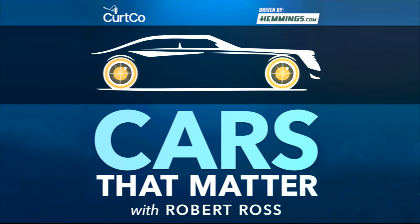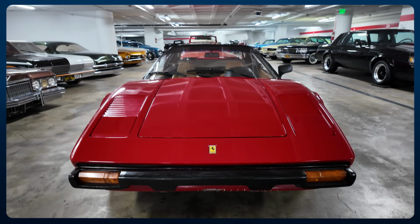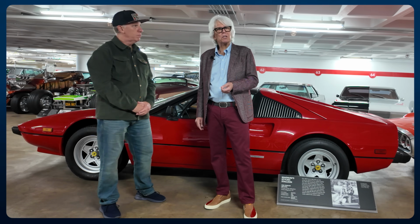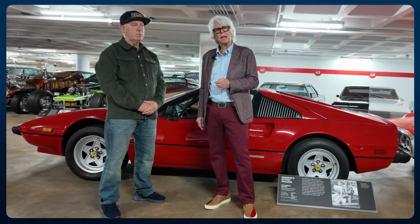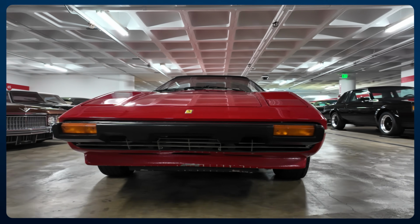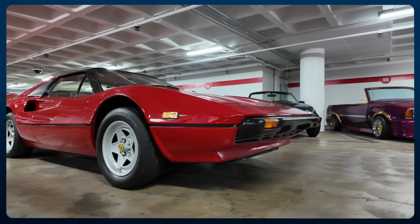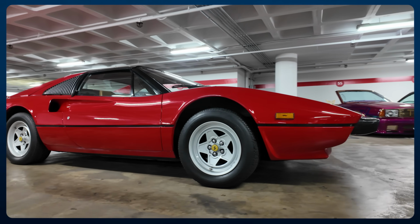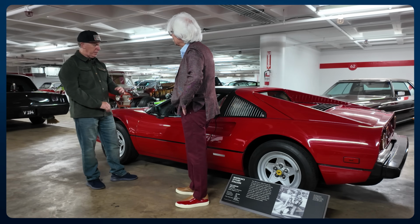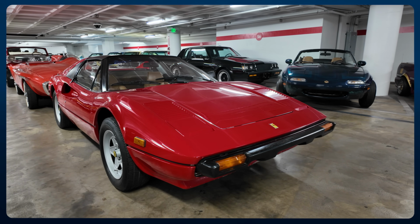Now we're talking about a Ferrari. It's a 1982 Ferrari 308 GTSi, a ubiquitous car today at collector car shows. But back then, you have to understand, in the early 80s, Ferrari was not necessarily the household name that it is today. This car probably did more to put Ferrari on the map, in the public consciousness, not only in America but around the world. With the TV show Magnum P.I., Tom Selleck sure struck a pose in this. Anybody who would see this car in person, the tune from the show would immediately start in their mind.